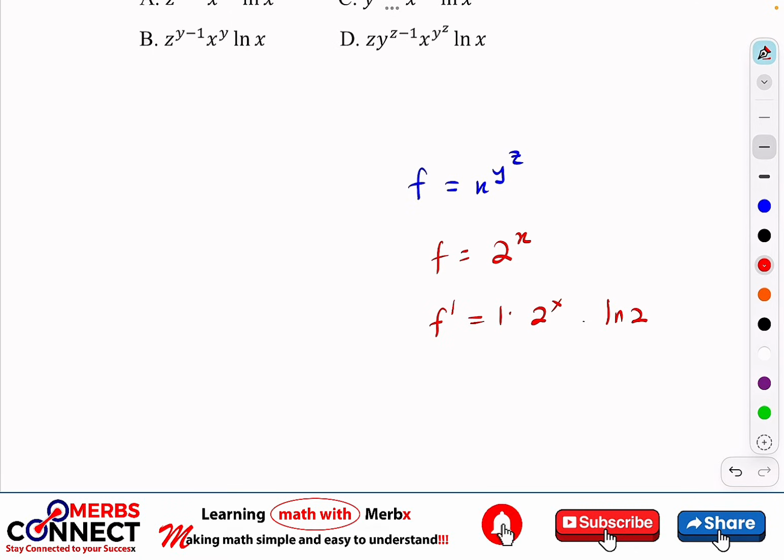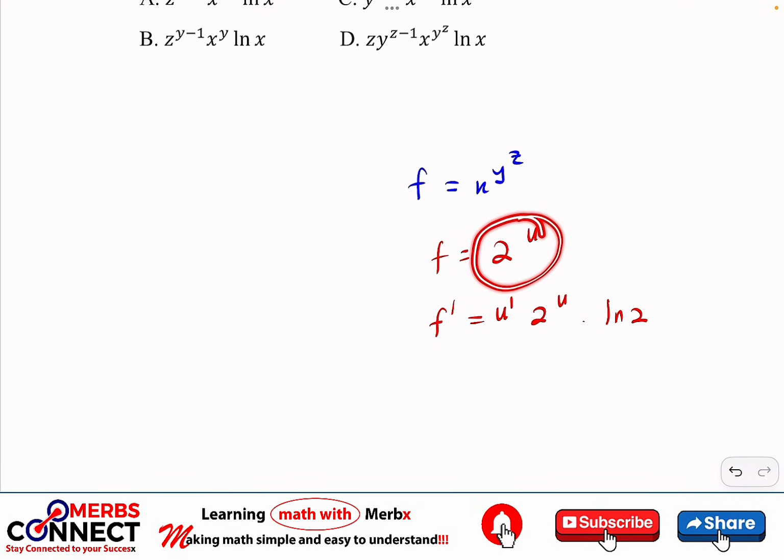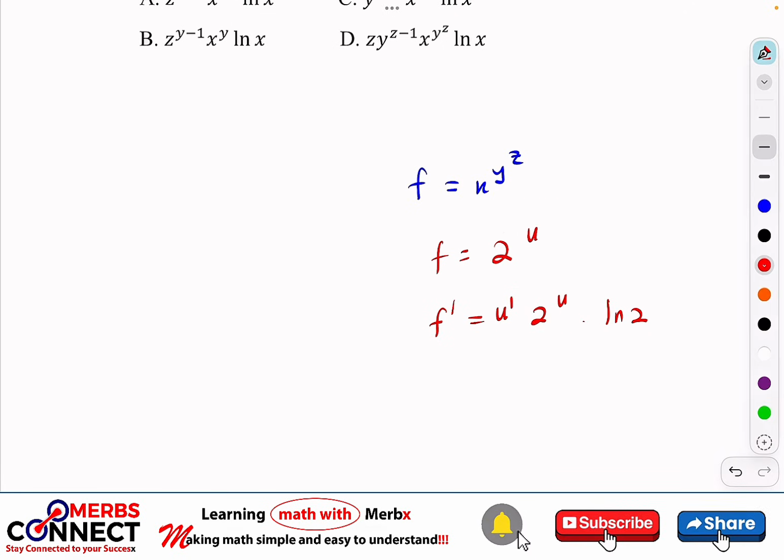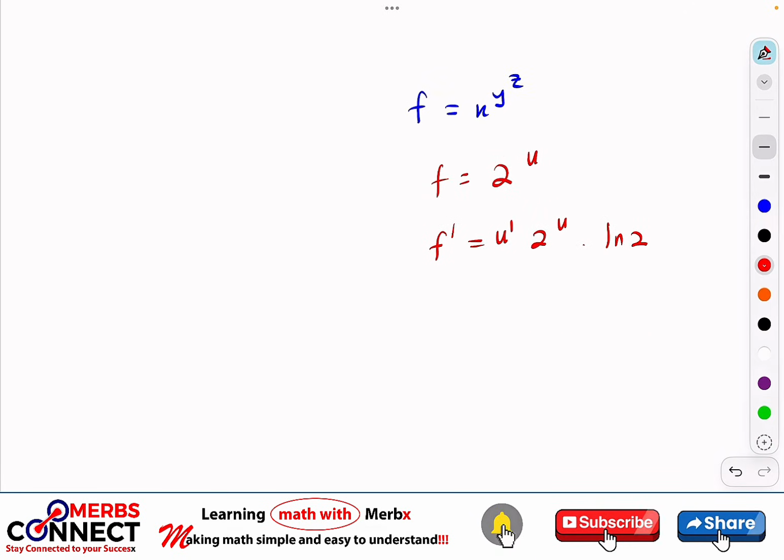Let me make this guy u so that it will be fine. So this will be u prime, and this is going to be u. So if I want to differentiate something, because of where the y is, it's u prime times the whole function times ln of the base. So let's compare this. When I see this, I see that 2 is equal to x, and u is equal to y to the power this guy here. Nice. So we need u prime.